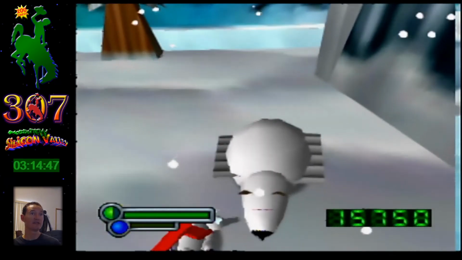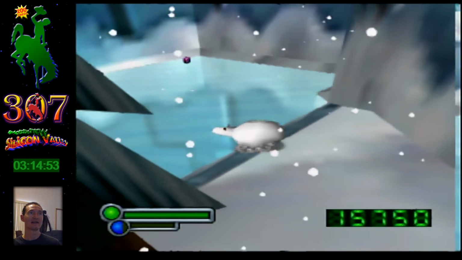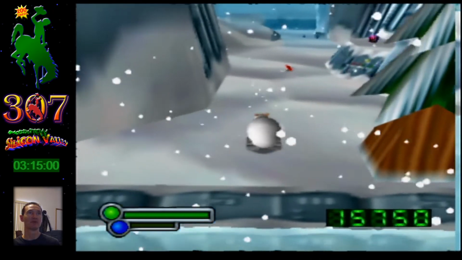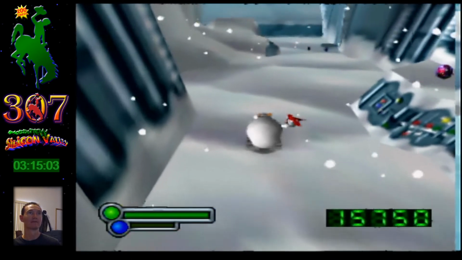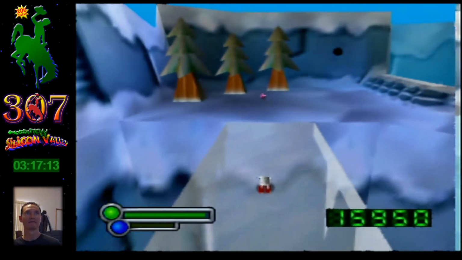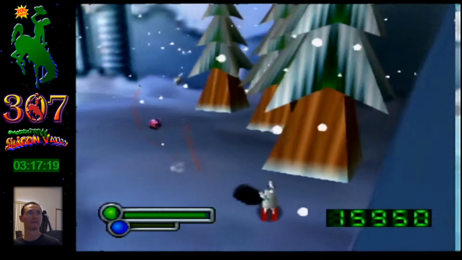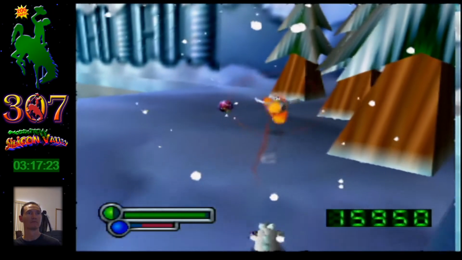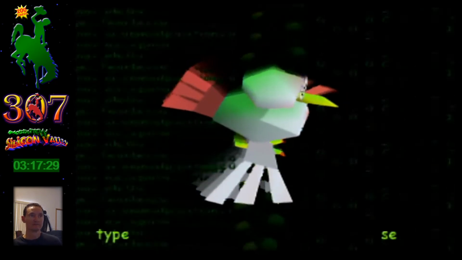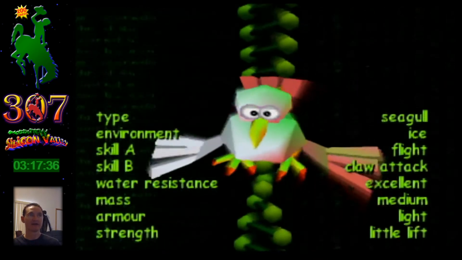So check this out, new species. So figured out, it can shoot cannonballs out of its face or something, and then it can leave giant polar bear size exploding poo. And I can't quite remember what the point of that one is just yet. Alright, stinky seagull. Ooh, killed the seagull. Flight and claw attack, which also doubles as carry.